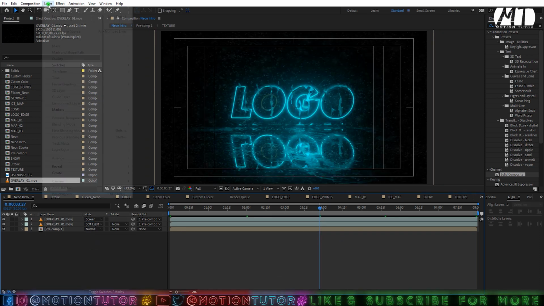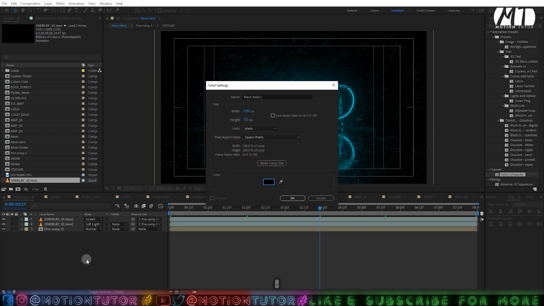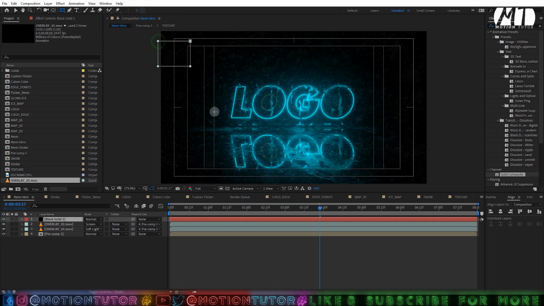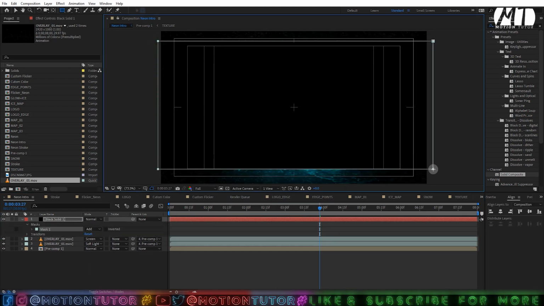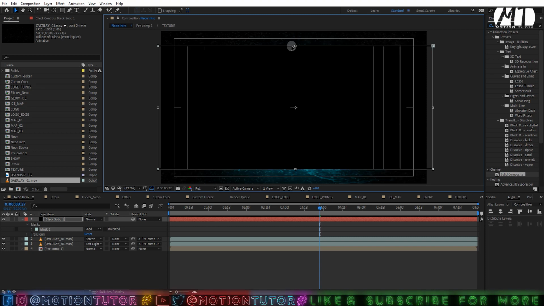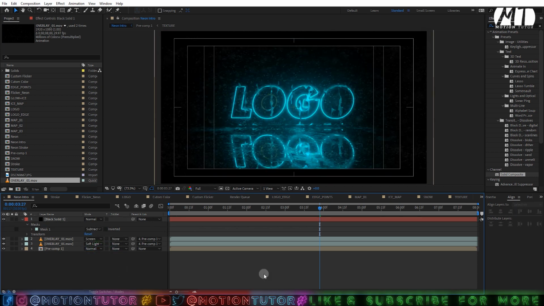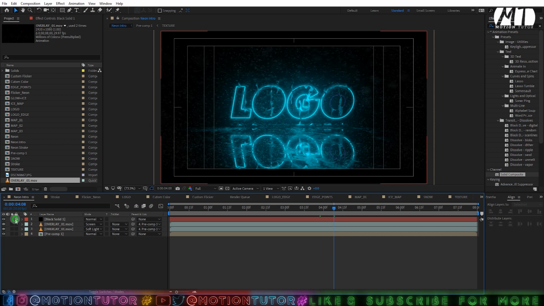And at the end, you can create a new solid layer whose color will be black. Then you can create a mask, something around; you can enable the action title shape, and then create a mask on this point. So you can see the lines. Then you can change the blending mode of the mask to Subtract. Then we have the film bars on the side. It's depending on you if you want to create it.